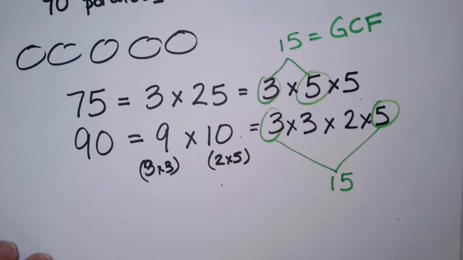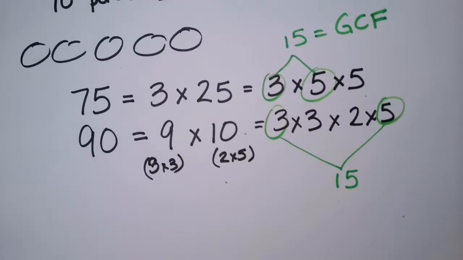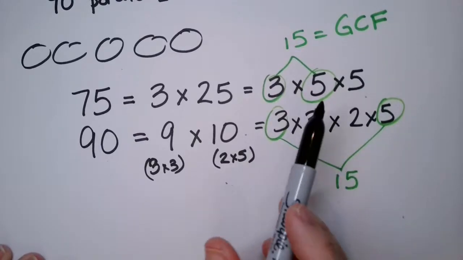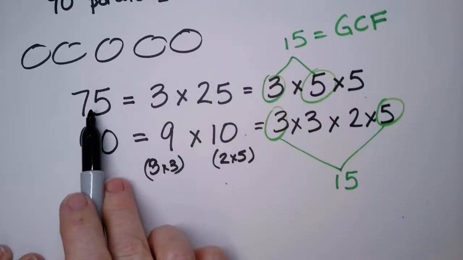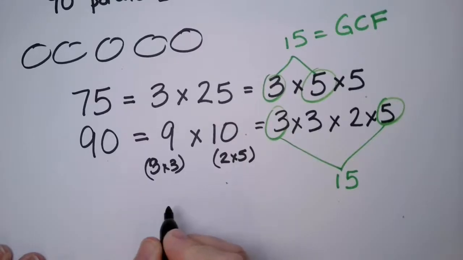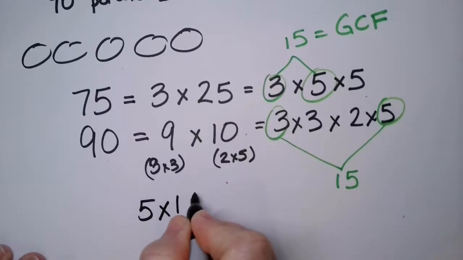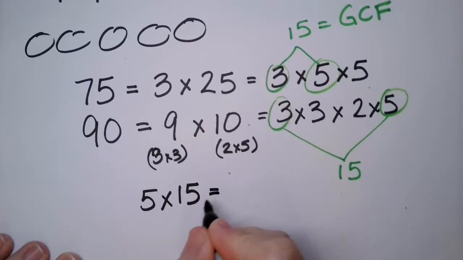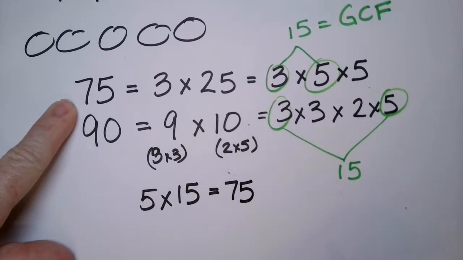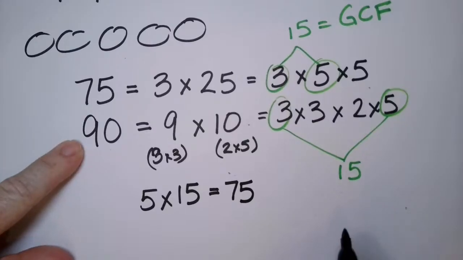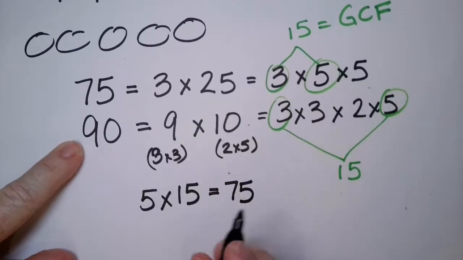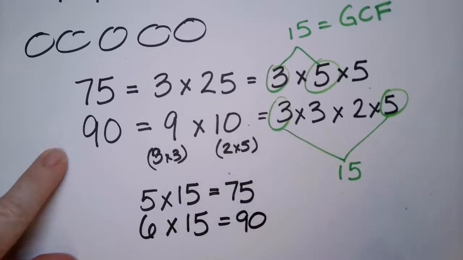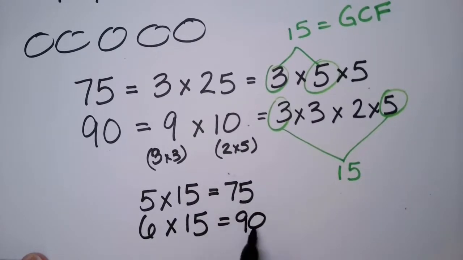Okay. A lot of us don't know our 15 times tables, and that's okay. So this is how you would do it. So then 15 times something gives you 75. To save time, I'll just tell you it's 5 times 15. Because 4 times 15 is 60. That's easy. Add 15 more and you get 75. Okay. 90 is 15 times 6. So you take that 75, add another 15, you get 90.